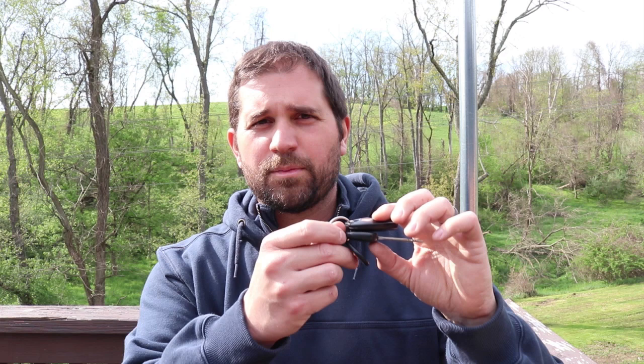Next up is my keys. So I have my vehicle key. I have loyalty cards for companies, quick access. I don't even know if people use those anymore, like the Giant Eagle cards and the Ace Hardware cards. Those seem to be a thing of the past. Everybody's using their phone for everything. But I have keys for work, keys for home. I try to keep it low, pretty minimal if possible.